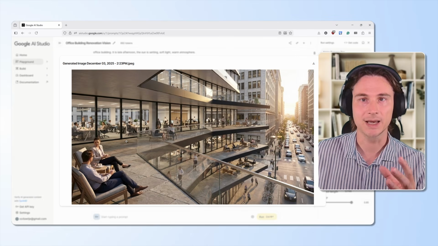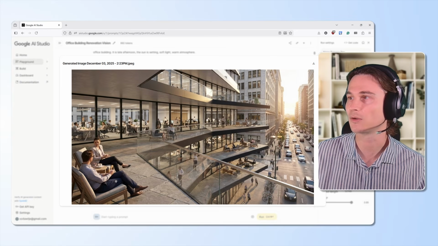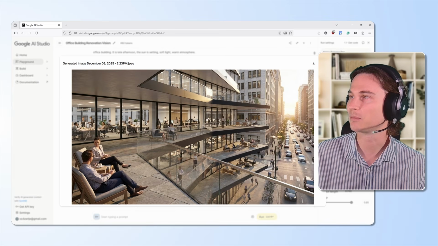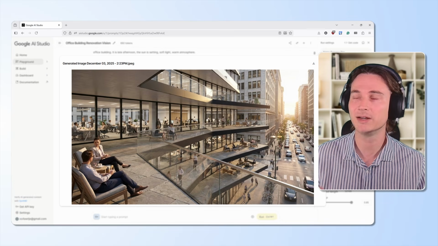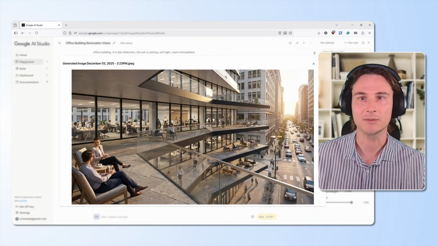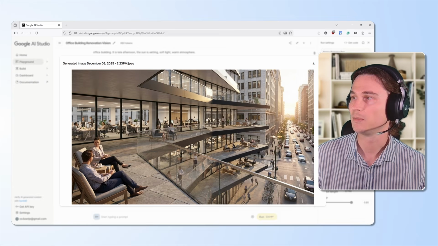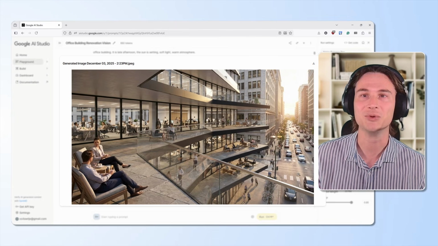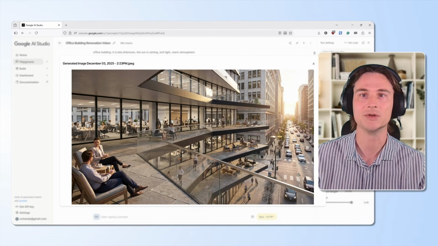I also told it, hey, on the terraces, people are relaxing, taking a break from work. And as you can see, there's some people here chilling with their coffee. And of course, the surroundings as well, like the center of Chicago. If you are from Chicago, you're probably going to recognize some of these buildings, because even that, Nano Banana does really, really well, respecting the location that you provided. If it's a specific city, with 30 seconds, like I told you in the intro, you can get a really professional render. Because here actually I have nothing to add. Even the bicycles, I said, hey, put some bicycles in front of the building, it even put that there. So it really respects what you put there. And I really like that it also respects the geometry.